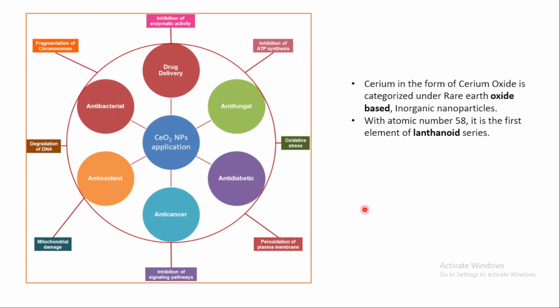Right. So is it clear to the students? You can just type in the chat box, I'll wait for some responses. Is it clear for the students? Rare earth element cerium is the answer. Iron, copper, and zinc are transition metals, we saw. We also learned about some of the applications of cerium oxide nanoparticles.